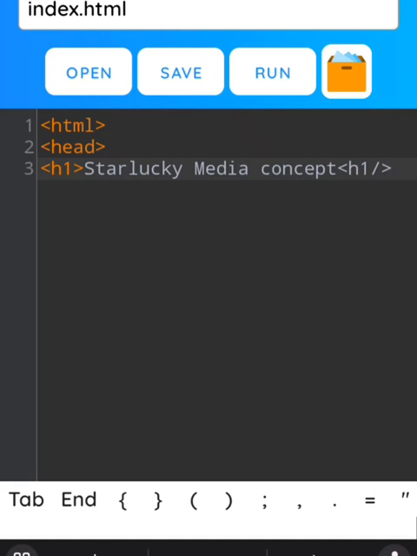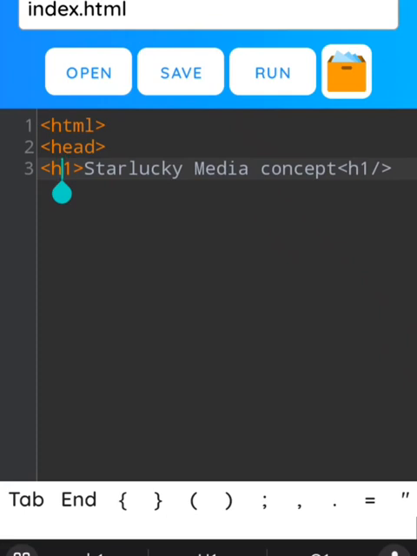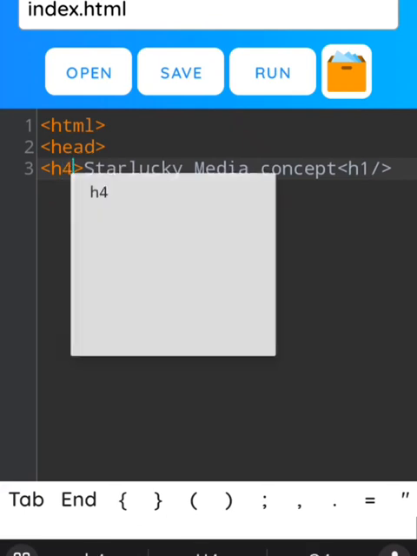Now let's run. Very good. Can you see now? Star Lucky Media Concept. Can you see that it's very big? Now if I come here and I want to reduce the size of the text, I don't want it to be bigger, I can put h4.